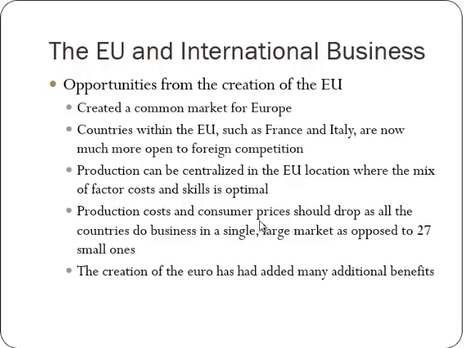Production costs and consumer prices should drop. Of course, it should cost less to produce for a company that has operations in many of these European Union countries, because of the fact that they have one policy. And the creation of the euro has added many benefits. Just one example is Airbus, which is an airplane manufacturer that's competitive with Boeing. I'm not sure if they're as big as Boeing or approximately as big as Boeing, but the fact that they can use essentially the entire Europe as their operations base gives them a little bit of an advantage as opposed to if they had to do operations in France and Germany separately.